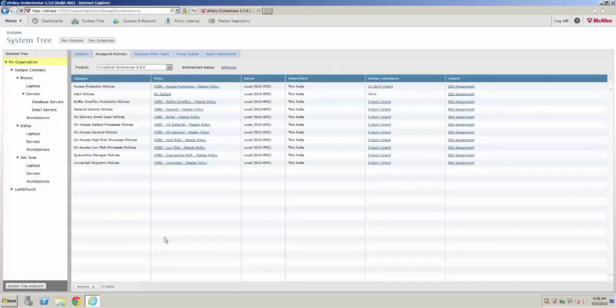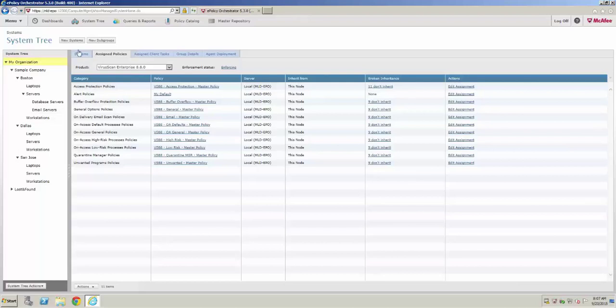What we're going to show you here to make sure it's crystal clear is if anyone were to remove a policy from any location in the tree, the first thing you probably would be asking yourself is, where did the policy go and where specifically was it assigned in the organization?